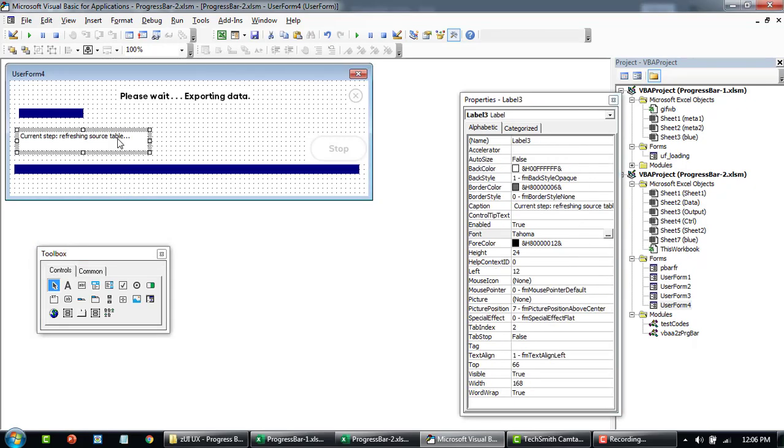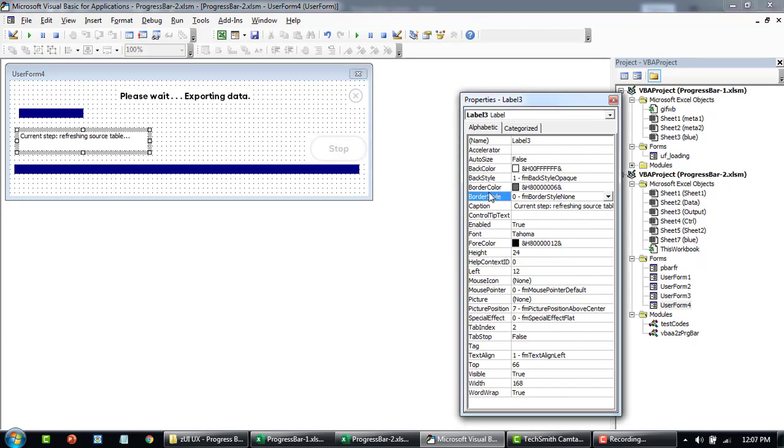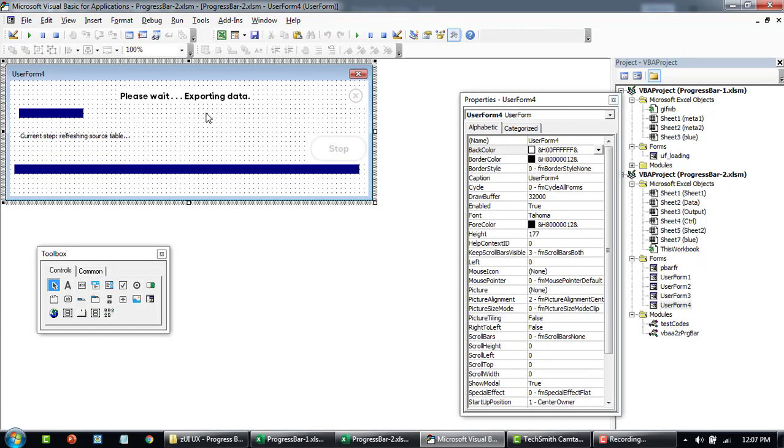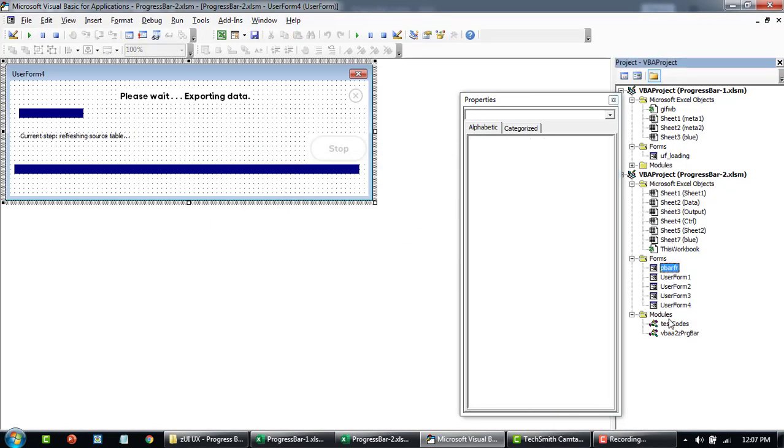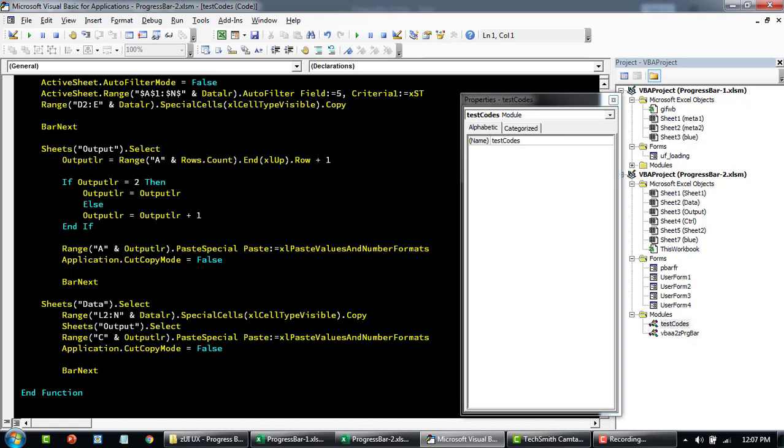Nothing much. I'll show you the code that runs. Again, all these are set to transparent back style so that it matches with the form. When the code is running, you can dynamically set this message. When this is clicked, it's going to close the form as well as end the process entirely. If you want to have some logging, you can incorporate that as well. And hiding the menu bar and close button and everything is again from the same code. Now let me quickly show you the code behind this.